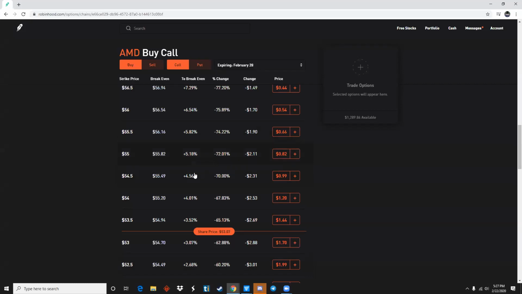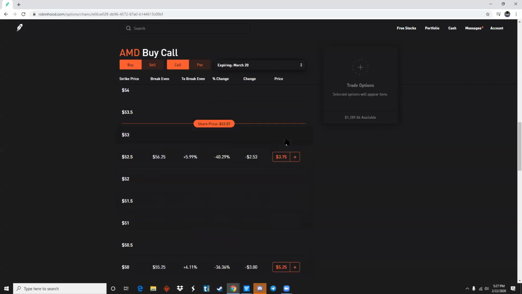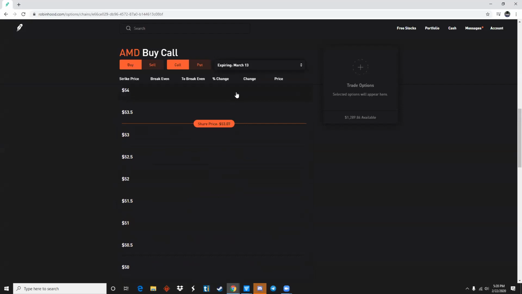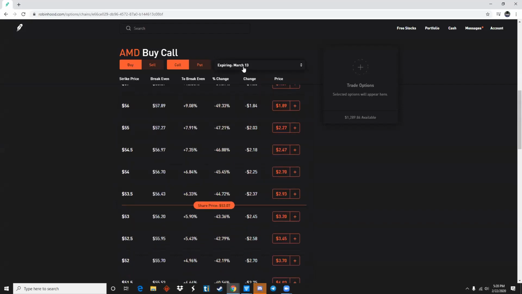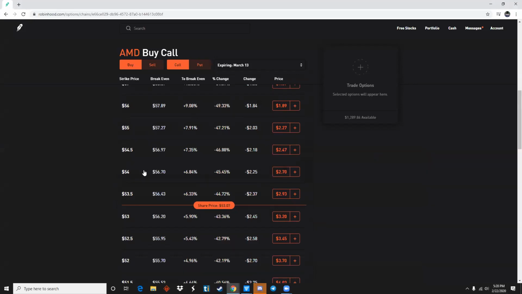So with that in mind, make sure you're close to the money. Make sure you've got enough time to the expiration date. Obviously, the further out you choose the expiration date, the more expensive these calls get. They actually got some new ones here. There's not really any money involved in those. Okay, there we go. So March 13th, that gives me literally 3 weeks. Yeah, 1, 2, 3 weeks to expire. So you see these are $2.70 a call. So $270 for a contract to expire.